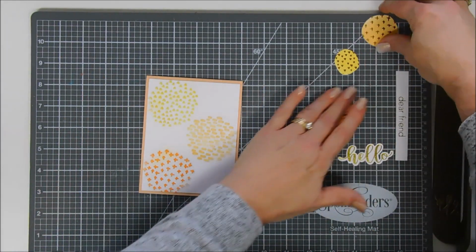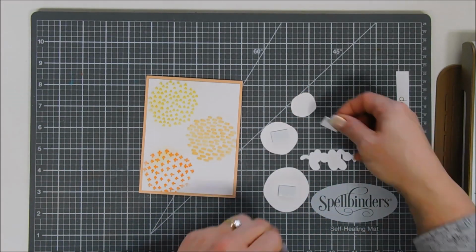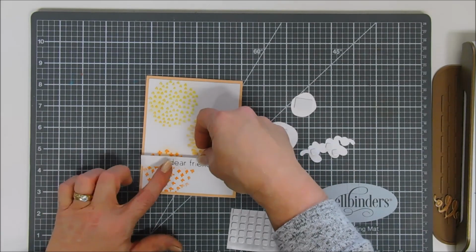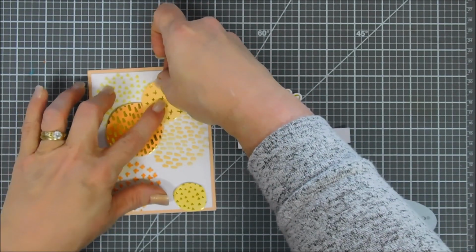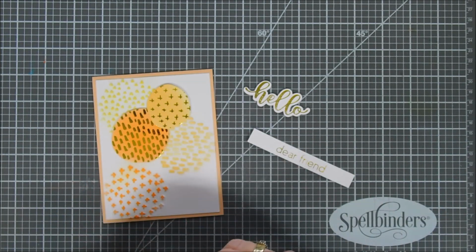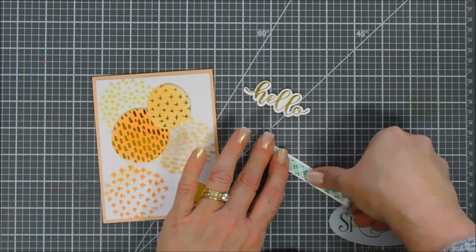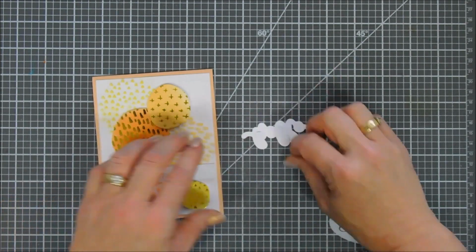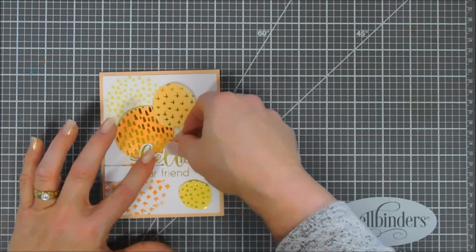Once that's adhered, we're going to go ahead and flip over our elements and pop them up with some foam adhesive. And you can see I trimmed down my dear friend. I just trimmed down a strip that was 4 inches wide, so it fit the size of my panel back there. I'm going to go ahead and remove the release paper and add my little decorative elements. Once the top two are adhered, I'm going to go ahead and kind of figure out my placement for the third one. We'll pop up our dear friend sentiment, just using some foam tape, and place that on the bottom. And I ended up scooting up that very bottom piece. You'll see in the pictures it's scooted up underneath that sentiment. I decided on centering the hello.